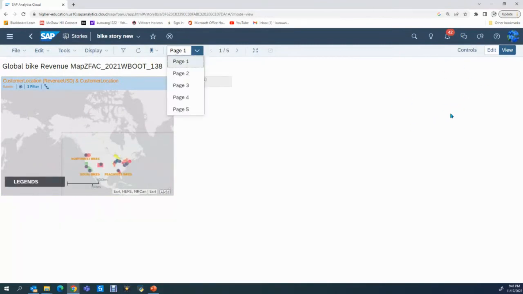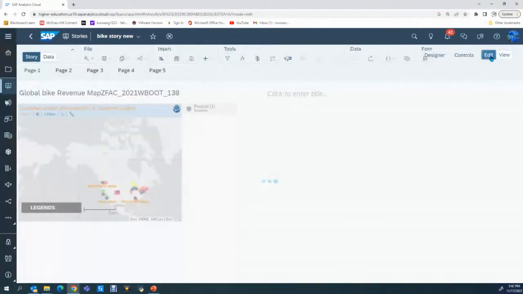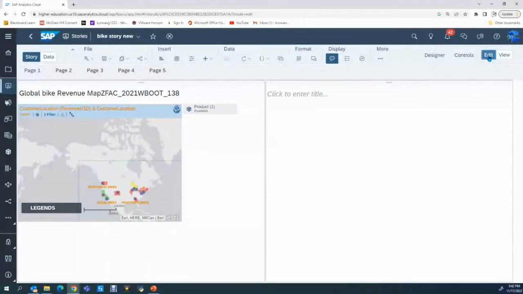Okay, when you open your story file, normally they put it on view, meaning how the presentation will look. If you want to go back to your construction, you go back to the edit mode. Sometimes you may say, oh, I lost all of the pages I created. You are not losing them, because they are using presentation mode. So go back to the edit. I'm just showing this is the map we did.